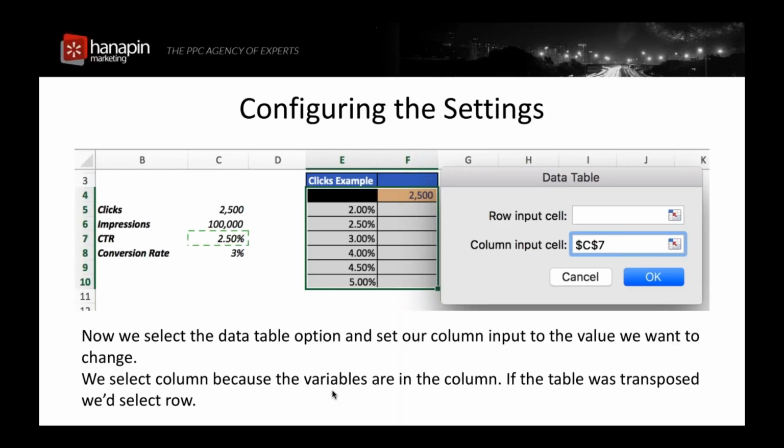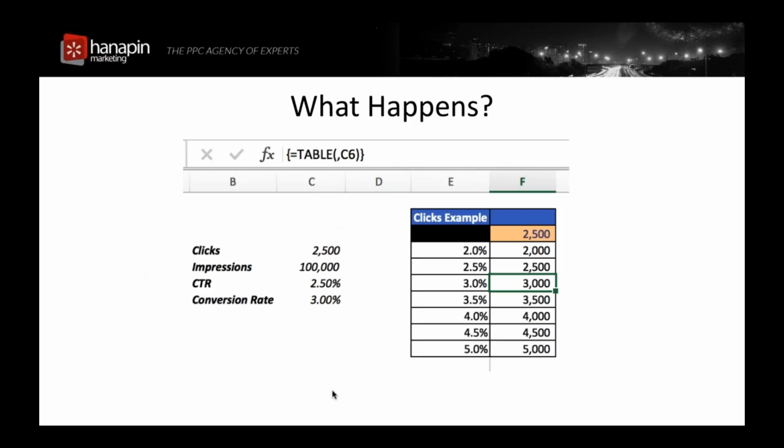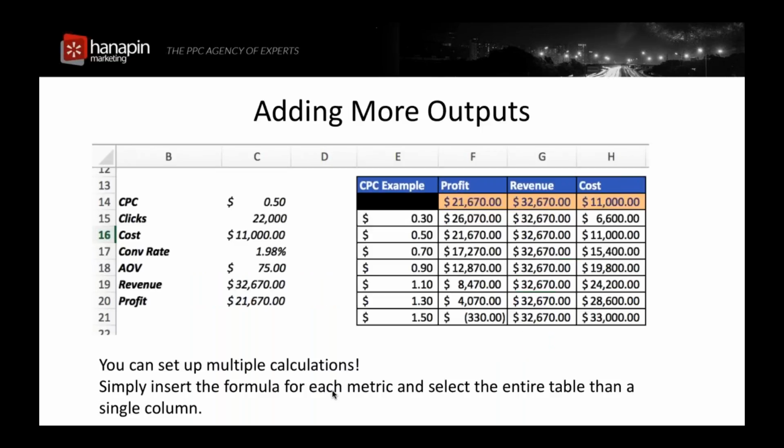And so the output will come out, and you know, I mentioned the simple numbers. We can look at that and say, okay, that's correct. Excel will calculate these numbers, and what it does is, so we put that formula in, I believe that's F3 or 4 on there, where you see that highlighted 2500. That's our value right now, and that's the formula we're using. But what Excel does is it basically drags that formula down, and then it replaces the data column, so our column E, it replaces those values with C7 in our original formula. So rather than being 100,000 times 2.5%, it goes down and says 100,000 times 2%, 2.5, 3, 4, and up to 5.